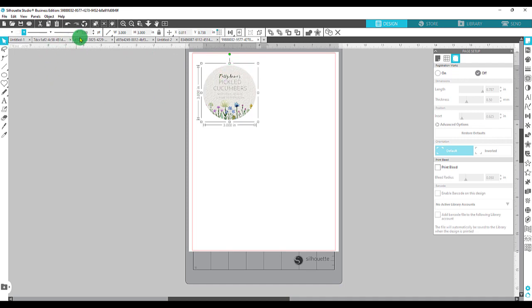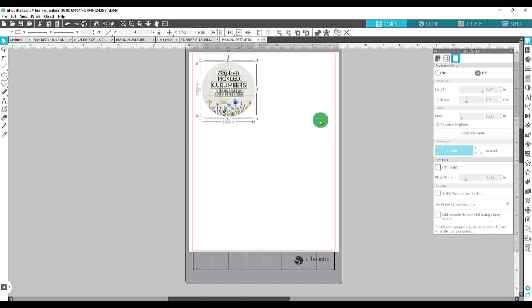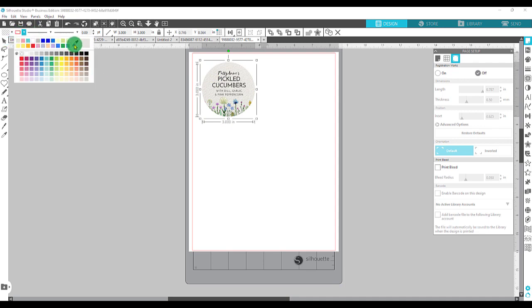Okay, like that. And I'm going to change the line color. Oopsie, wait. We don't want to do it like that, remember? Because that was getting the line color of everything. So I just want to ungroup it all again. The only thing I want to change the line color of is the outer edge of this circle. So I'm going to go ahead and click on that line color again, click on the little eyedropper, choose a color in here, and I'm going to up the point size to 2.